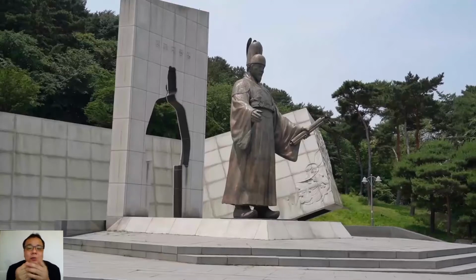And his father, Prince Sado Seja, was mentally ill, and he killed around 100 maids. And he even said, "I will hurt my father, King Yeongjo." So that was a big reason. The opposing political power pushed King Yeongjo to kill his son, Prince Sado Seja. They denounced Prince Sado Seja as a rebel, as a traitor. So King Yeongjo had no choice but to kill his son. He sentenced Prince Sado Seja to die by starvation in a small rice container.